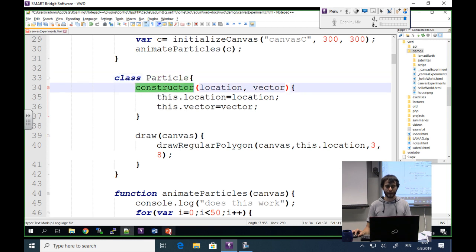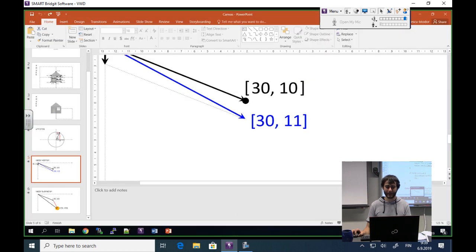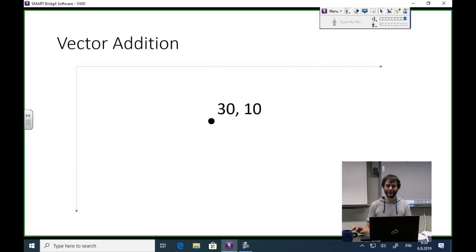Okay. Now vectors. This is something people find scary. Some people find very scary. It's not very scary, it's very easy. This is a particle. It's at 30 and 10. These are the coordinates. It's exactly the same as a vector defined at 30 and 10.